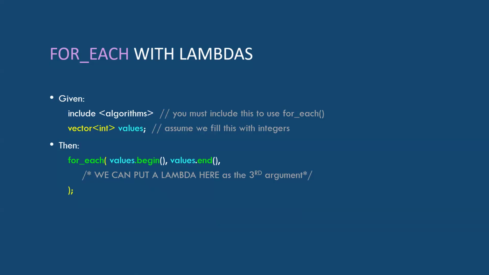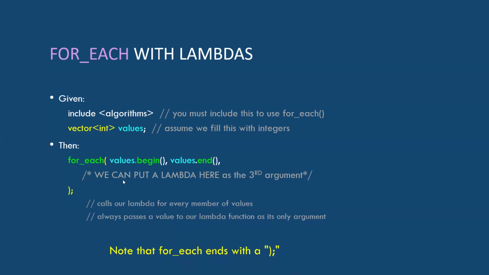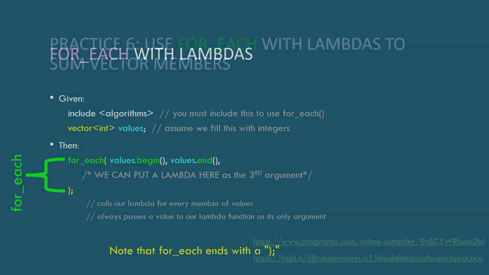And you see this all the time in JavaScript. And if you're working with lambdas in C++, you see it too. It's like, hey, wait, there's a that, and maybe there's even a curly brace after it. And that gets really confusing. But we want to put our lambda in there because we only want to use it one time, okay? So that pattern is the first challenge to recognizing what we're doing. We're just calling for each, and we're putting a lambda in the final argument there, okay? So don't confuse that with something else.